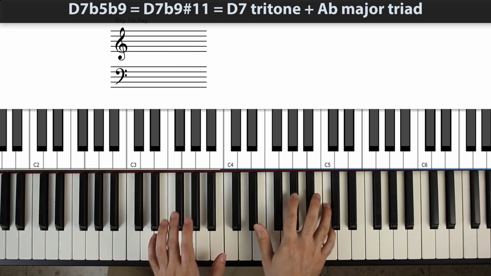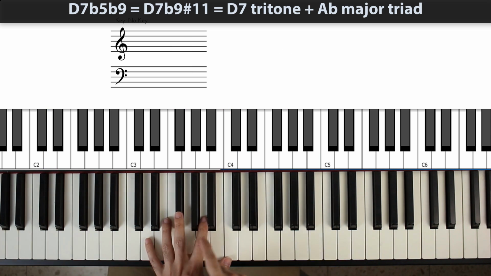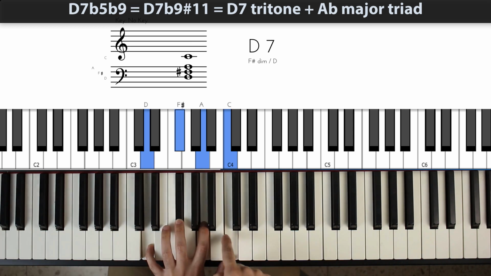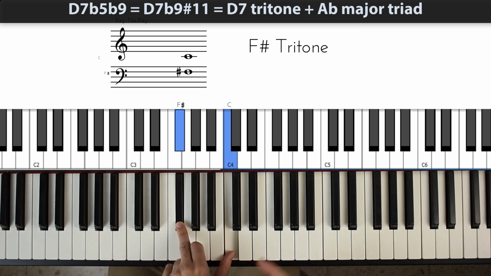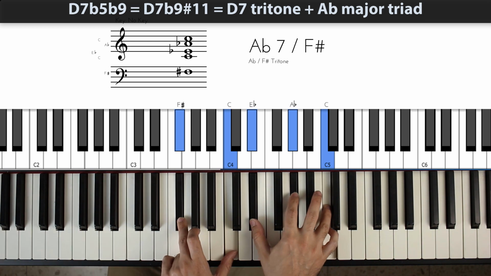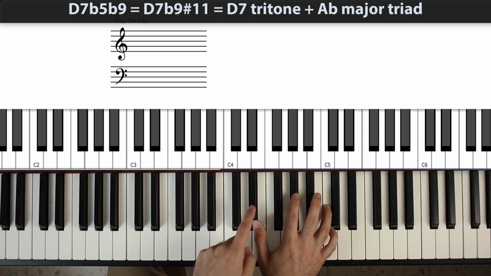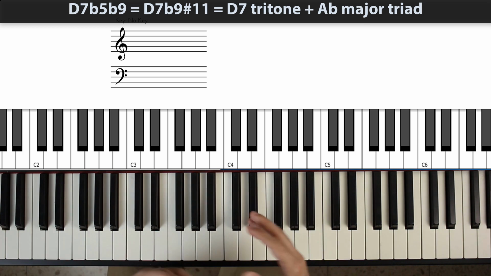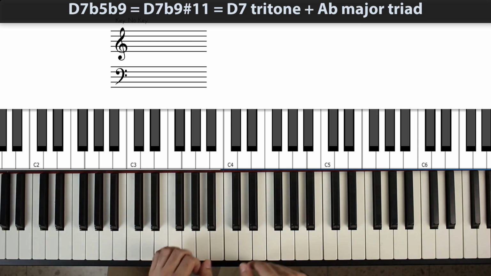And again, if you'll pay attention, in the left hand, I'm playing the tritone voicing for the D dominant 7. Here's the D dominant 7. I'm just keeping the 3rd and flattened 7. In the right hand, I'm playing another major triad, this time an A flat major. Now this brings out other tensions, other interesting degrees and colors. Let's see what they are.